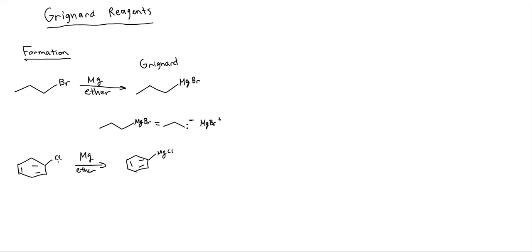So now we need to look at the kinds of reactions that we can have with Grignard reagents. All right, so let's look at reactions. If you remember the very last video from chapter 9, we talked about terminal acetylides and their reactions with carbonyl groups. Okay, this is very, very similar. All right. So if I take some Grignard, this Grignard here that I've already made on the left, as a first step, I'm going to throw in a ketone. And then as a second step, I'm going to throw in some acid.